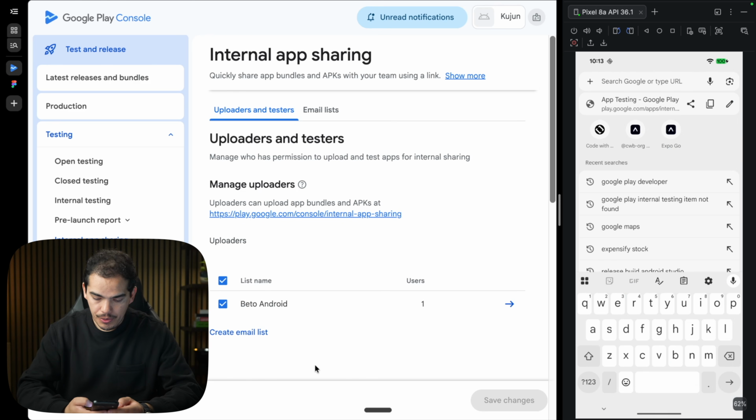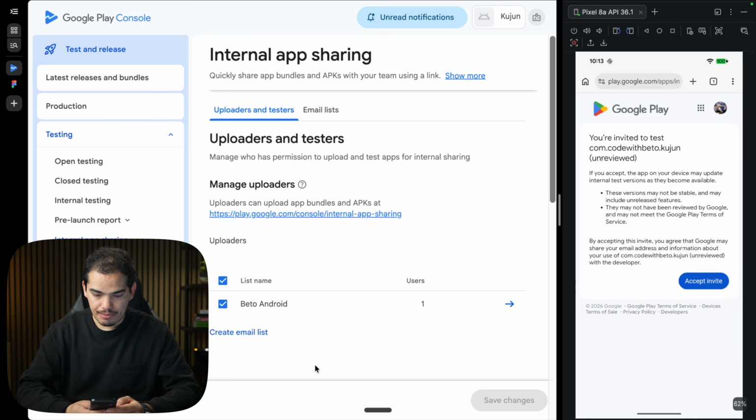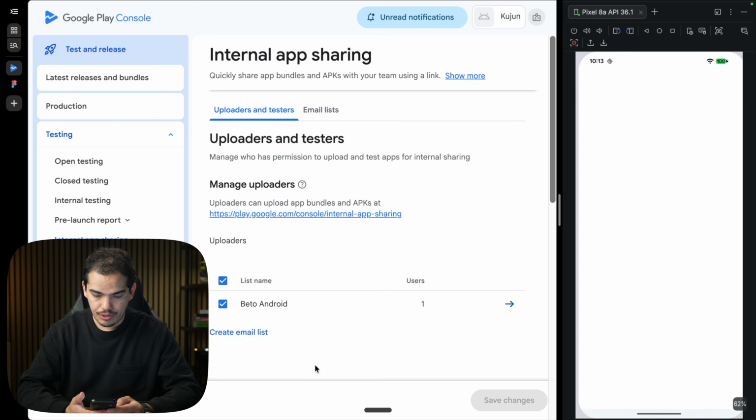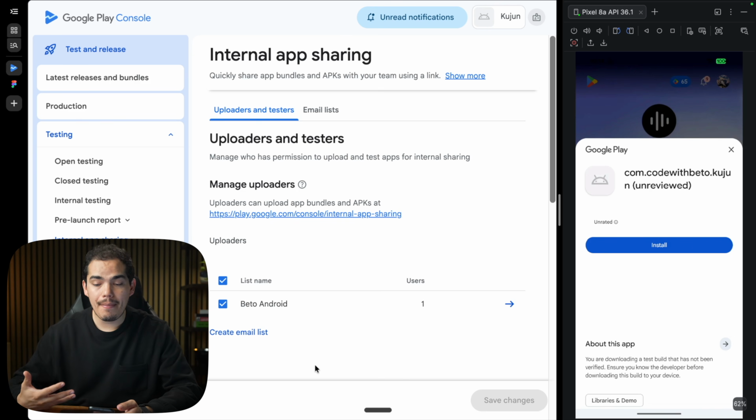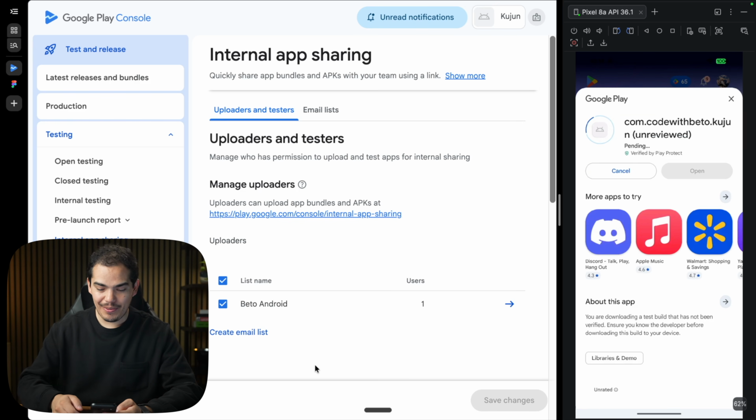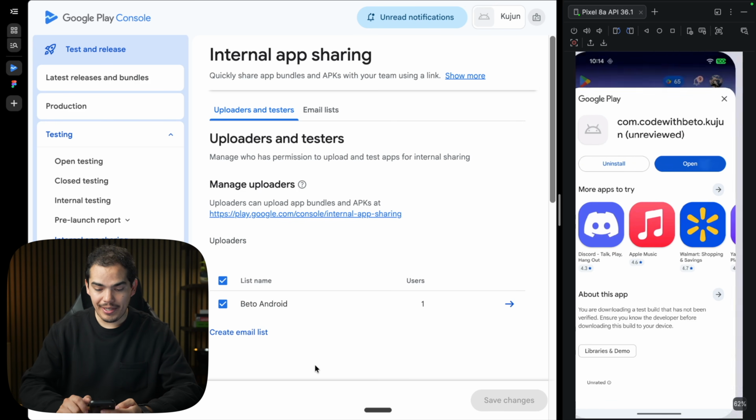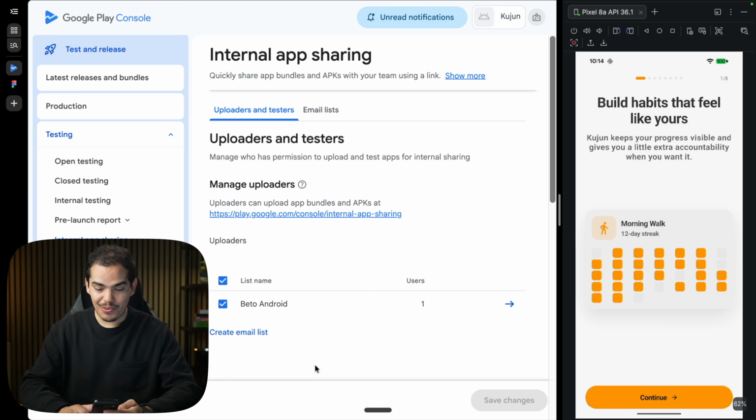Okay, so now on my phone, I'm gonna try this again. I'm gonna accept the invite and download the application. Okay, now at this point, I'm actually able to see the app. Let's press install. Everything else looks correct. It's just the package. It looks a bit weird because we cannot see the logo, but you know, it's internal testing, so it's okay. Perfect. And now I can open it and the application seems to be working fine.